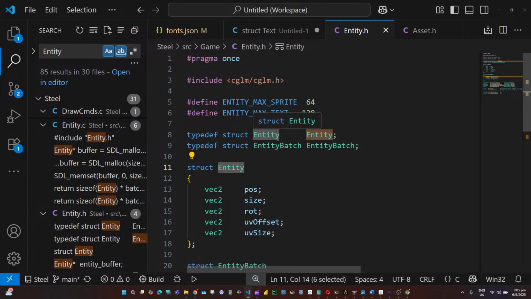I think the text editor with the best refactoring system I've ever seen is the Eclipse text editor for the Java language. It was flawless. But now, I don't know, Eclipse is a shadow of itself. It used to be the number one text editor for Java, for Android development. At one point I used to use Eclipse for C programming.